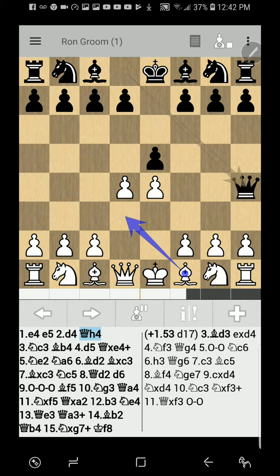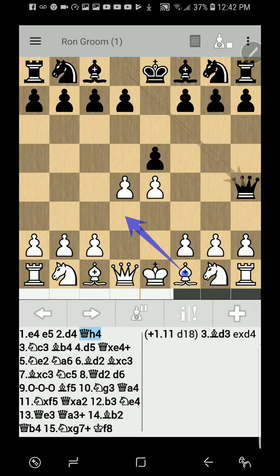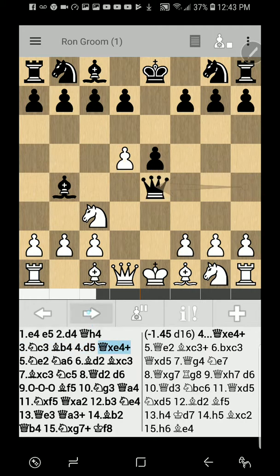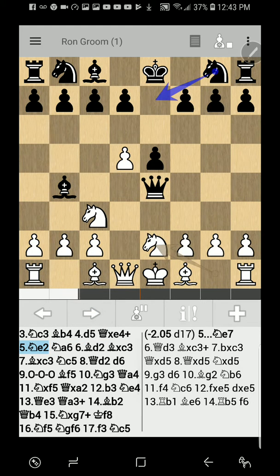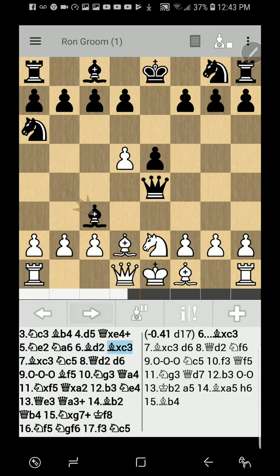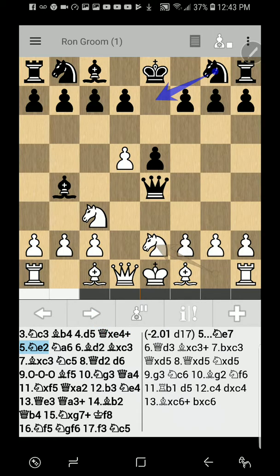I think black really paid a price here. It's fun to bring your queen out right away, but if you don't capitalize on it real soon, it becomes a liability. And you can see black just ends up trying to win this whole game with just his queen out there, and he ends up lagging behind in development. Whoops, I think I skipped a few moves.